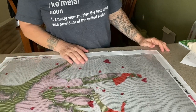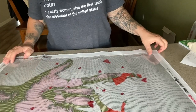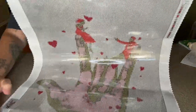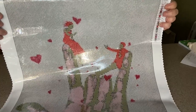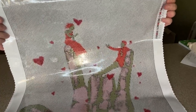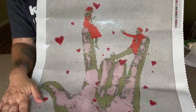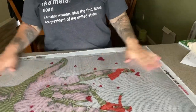So, this one doesn't have a name, but let me hold it up again for you guys so you can get a better look. I love all the little hearts. It's just so sweet. And I really cannot wait to work on this one. I'm going to have to fit this in my rotation. I'm just really excited. It's like a statement piece to me. I just love it.